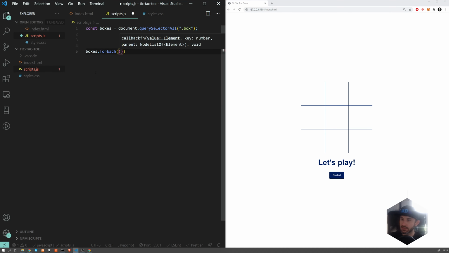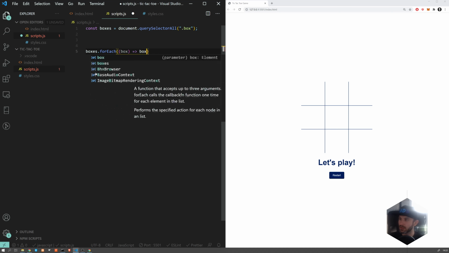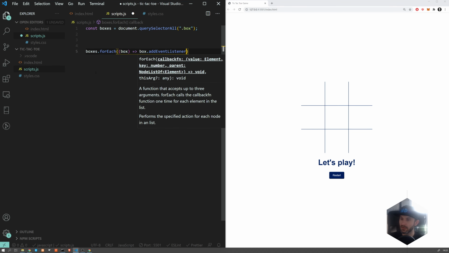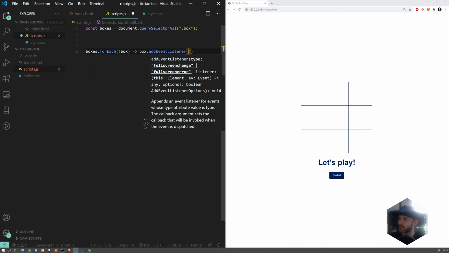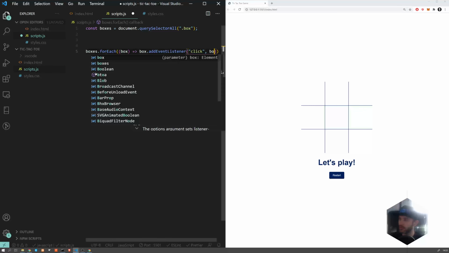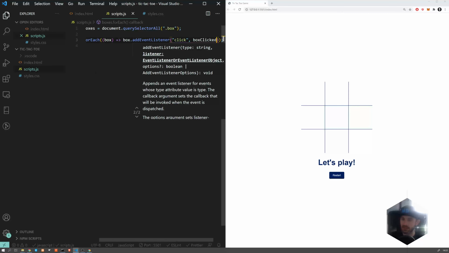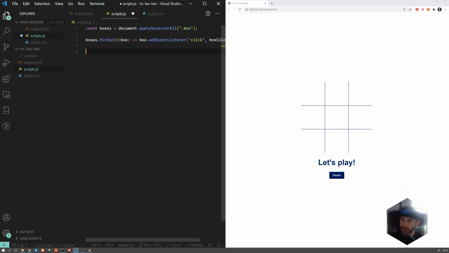So we want to add event listener for each box. So for each box, we will be basically doing something like this: box add event listener, click, and we want to run a function called box clicked, which obviously doesn't exist yet. So let's create it now.